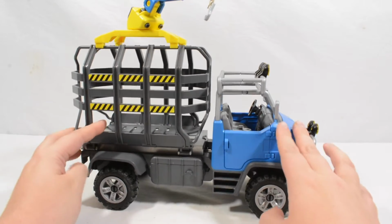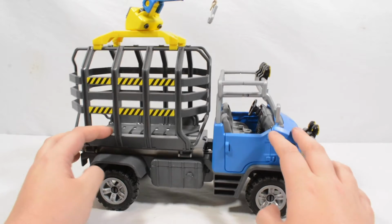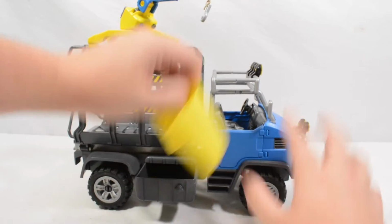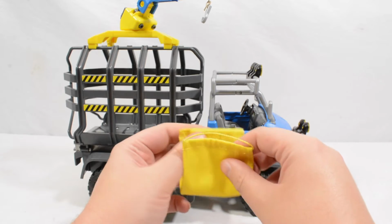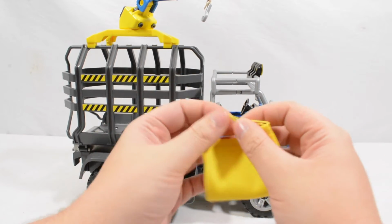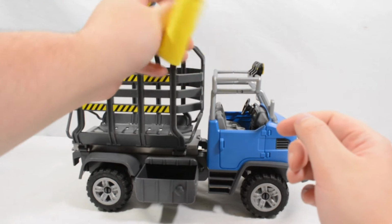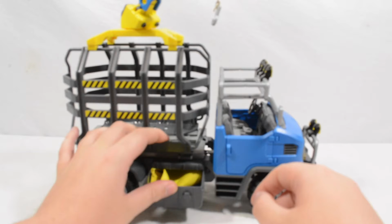Now the first thing to note is we do have suspension on this, much like the 4x4, and then we also have a little storage compartment just under here where we can keep the included stretcher. So the idea is this would go up underneath a dinosaur. You then have these two little connectors here that can just hook onto the crane and help to hoist that animal up into the air. So very, very cool feature there. And I think the storage is really ideal on this.